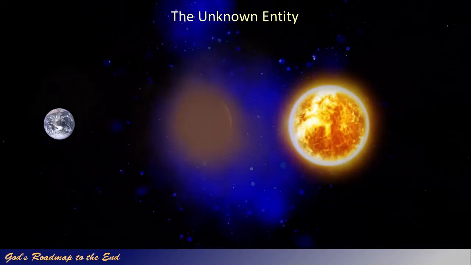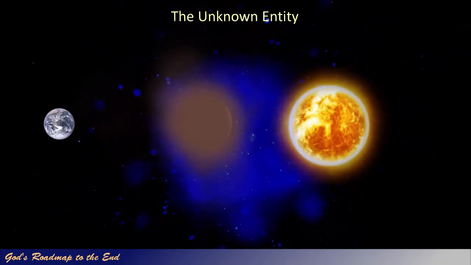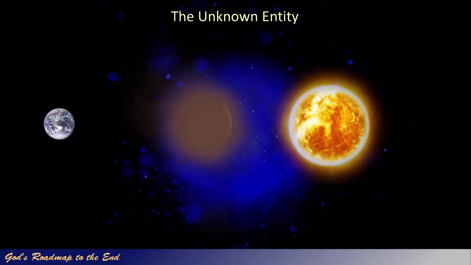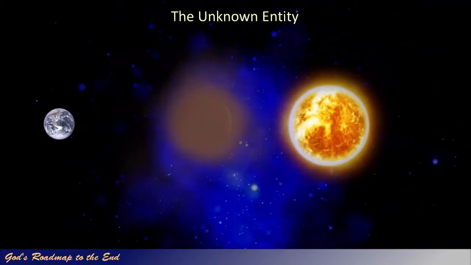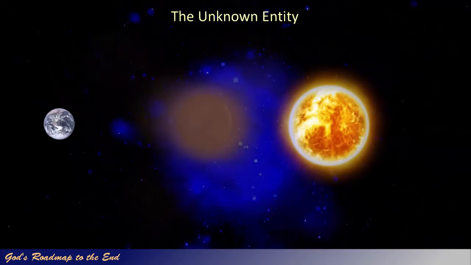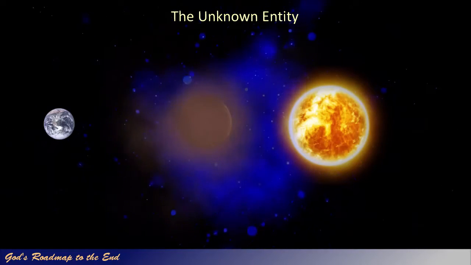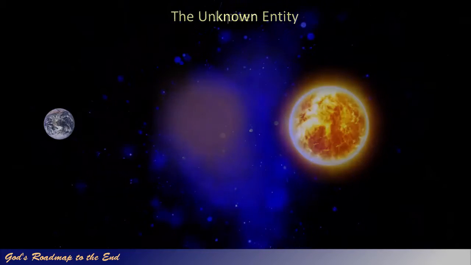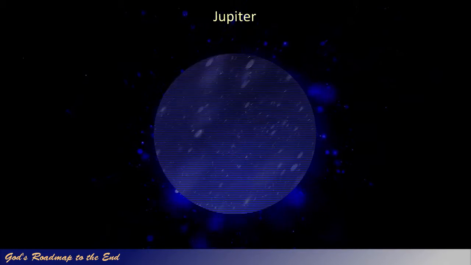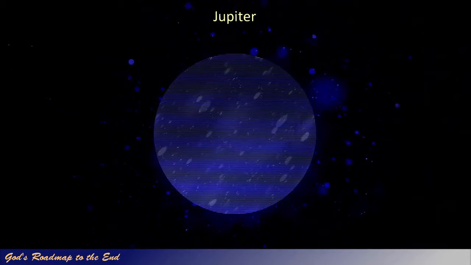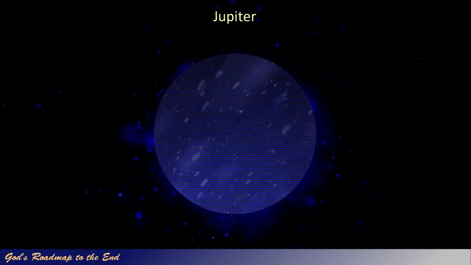I think that you would agree that there is definitely evidence coming from the scientific and astronomy communities, and information from recorded history, that could explain the events that occurred during Yeshua's crucifixion. The fact that information about this object is intentionally withheld from the public also begs some questions as to why. I believe God also reveals to us the reason for this in his word. There is one object to keep an eye on in the months to come that would seem to play an important role in revealing to us whether this elusive object is in fact real, and confirming that what we understand from God's word is correct. This is the planet Jupiter.